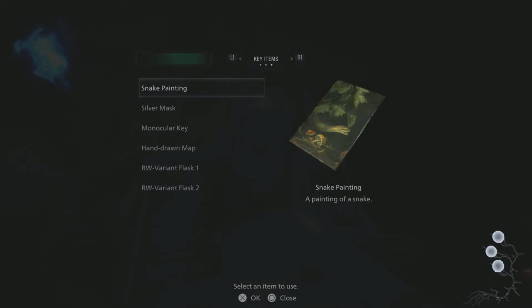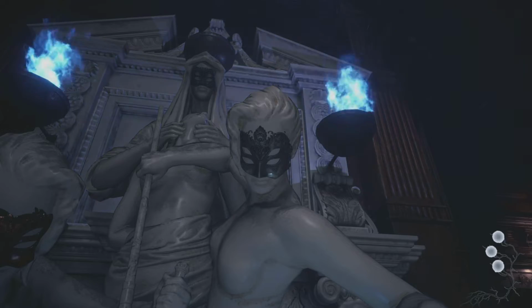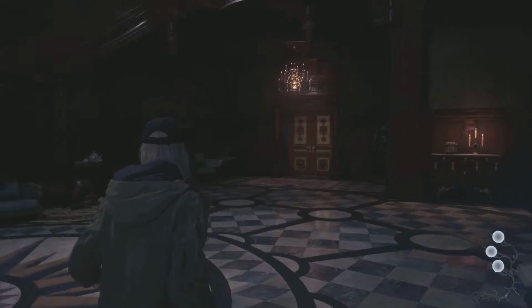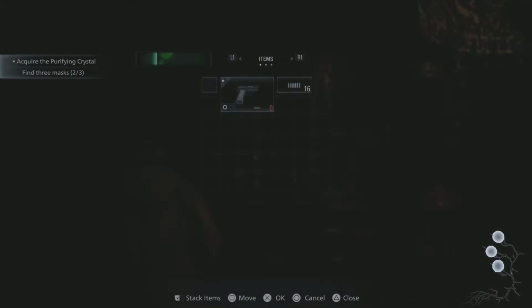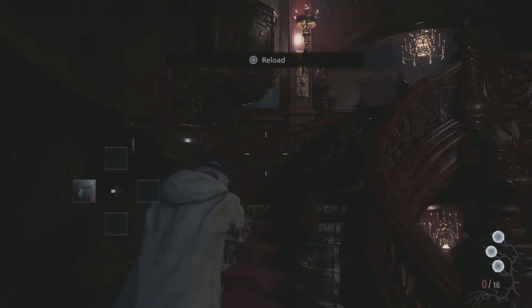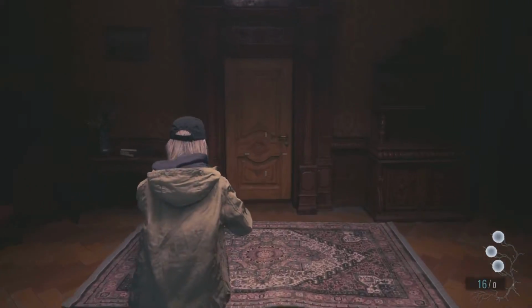Right, silver mask, I'm guessing, goes here. Yep. Two down, one to go. Alright, and we got the painting, so that means we can head up here. How's my health looking? It's alright. Thank you. Right.